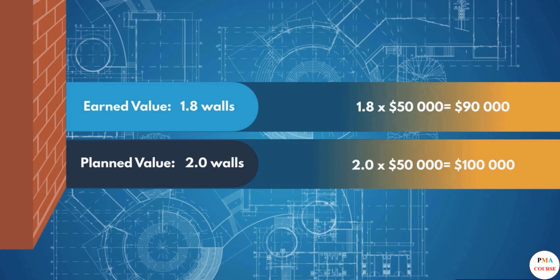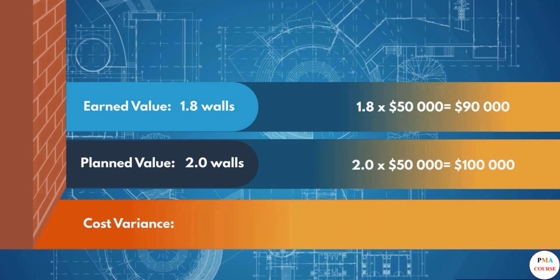Okay. Once we've calculated planned and earned value, we need to add the actual cost to the equation. Like the good project manager you are, you have been recording how much money has been spent up to this point. That said, it's time for a formula. The calculation for cost variance goes like this.